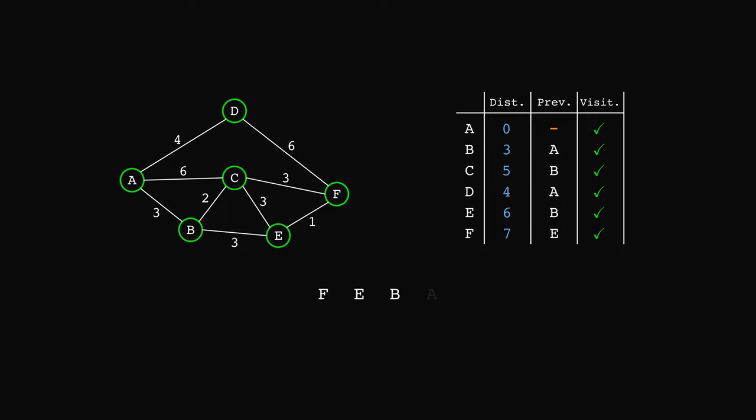At line 15, we check if this value is smaller than what we currently have as the shortest distance for B. That being infinity, the if condition is true, and we move to line 16, where we update the distance for B. We set the previous entry for B to be A, and add B and its distance to the queue. The iteration will move to the next edge in A's adjacency list, which is C.